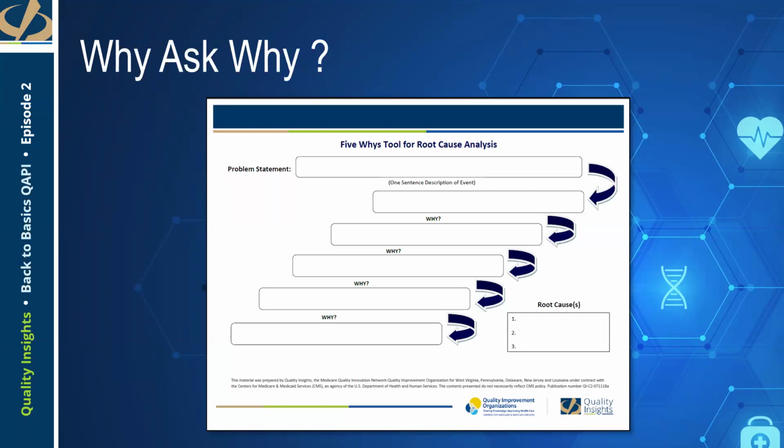Stick to the facts and avoid assumptions. If the team does stray, gently redirect the conversation and document each step for clarity and consistency. Allowing the 5 whys tool to be done ineffectively over time can have a negative impact on the end goal of creating staff buy-in for what you want to become an expected part of your QAPI plan.